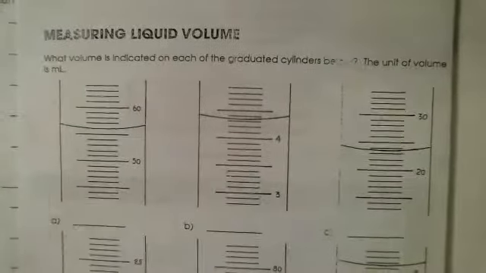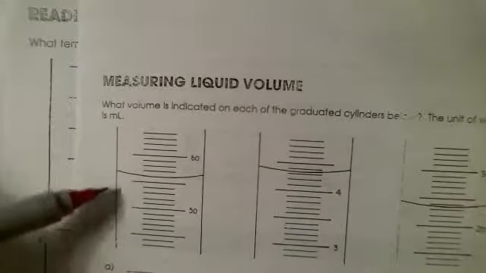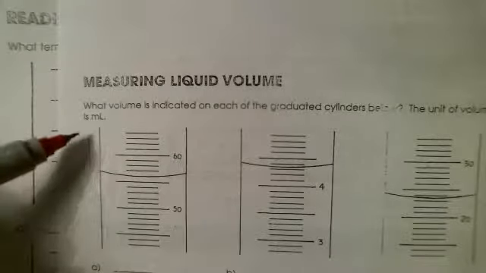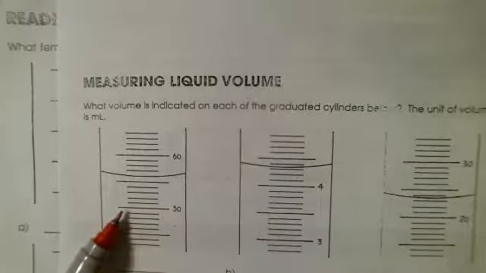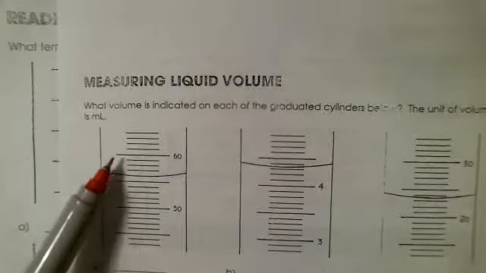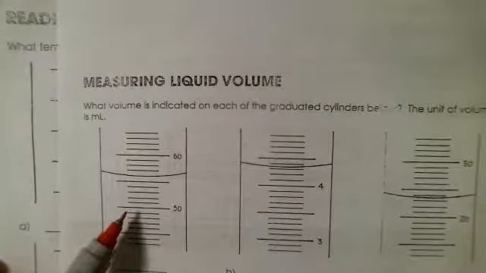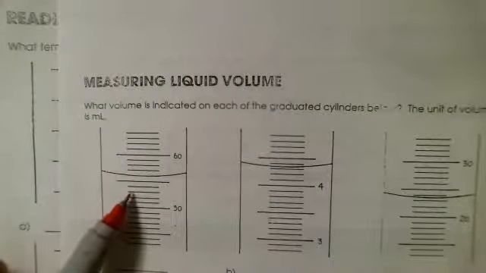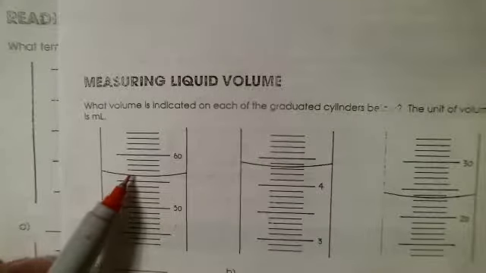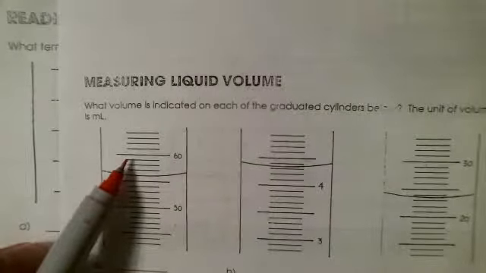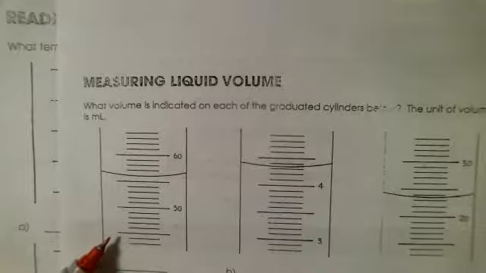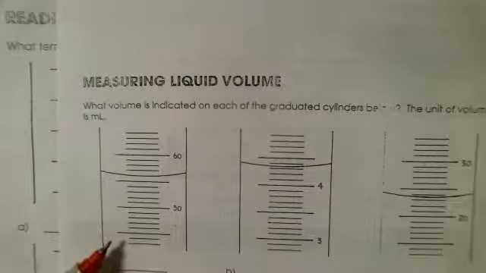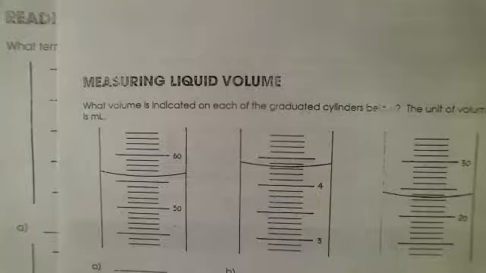If we look at this first example of a graduated cylinder, we'll be measuring volume, and volume is measured in milliliters. If we look at the first long line, this is 50 milliliters. This is 60. So if we count the little increments, it'll be 51, 52, 53, 54, 55, 56, 57, 58, 59, 60. In this example, each increment is in the units place. So therefore, we need to estimate the first decimal or the tenths position.